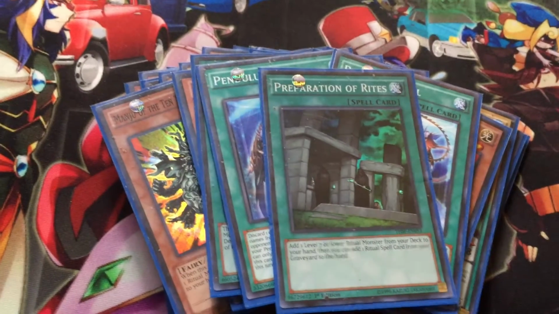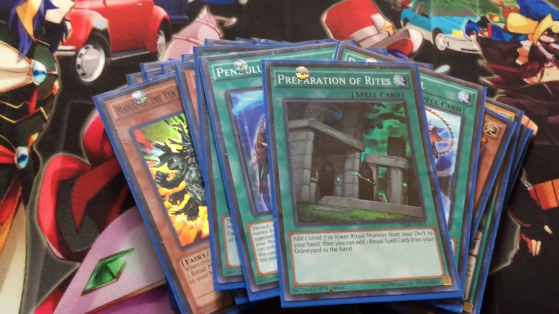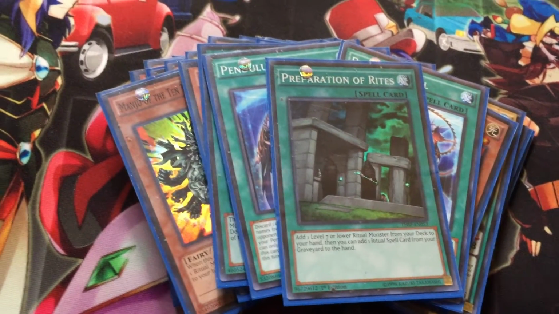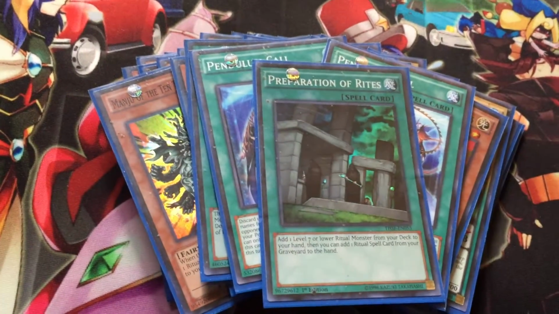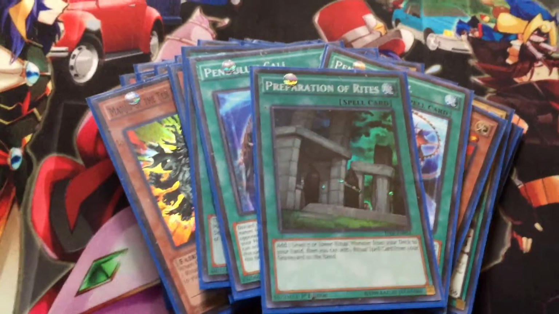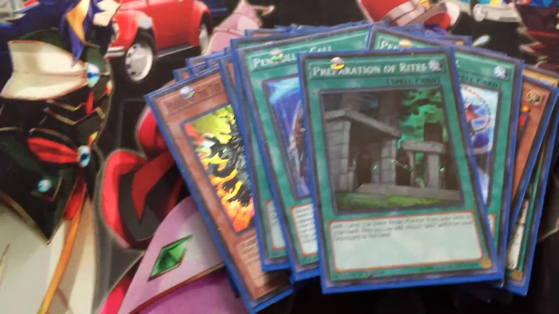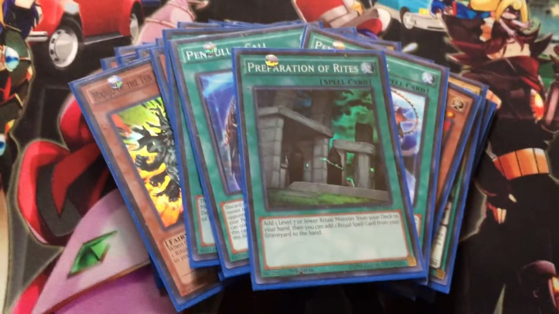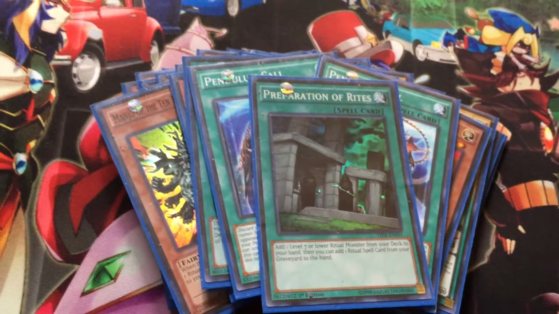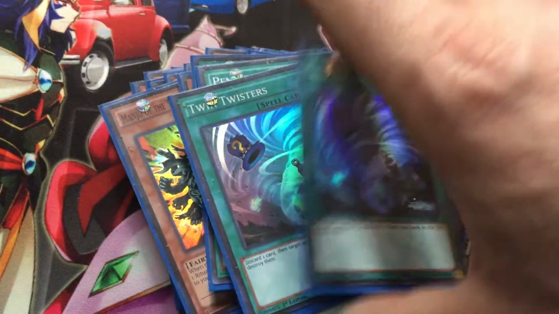1 copy of Preparation of Rites, which is so amazing in this deck. If you end up using Preparation of Rites in combination with like a Manju, and before you know it, you have 2 Gravity Dragons on the field next to each other. That means your opponent is paying 1,000 life points for every card they activate. Yeah, game doesn't last long after that usually.